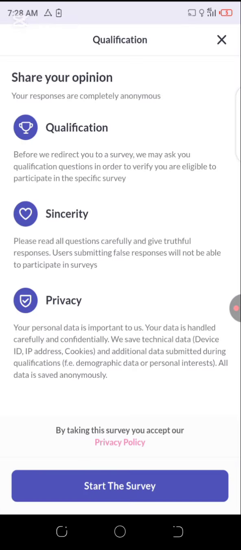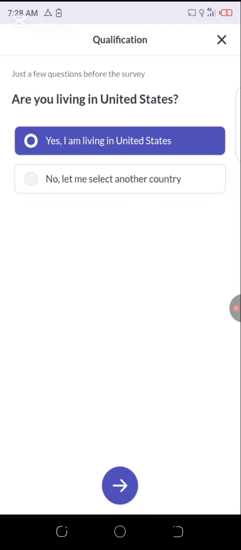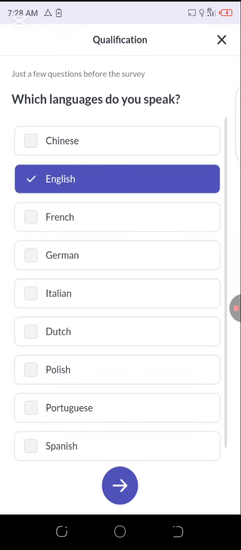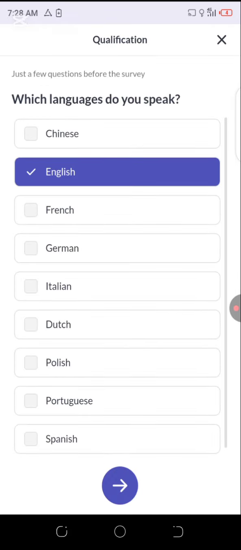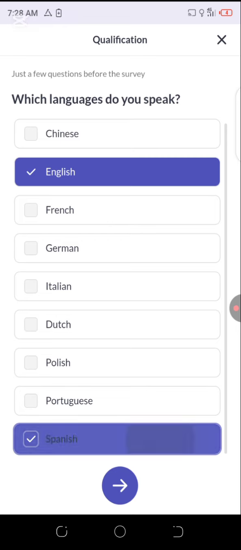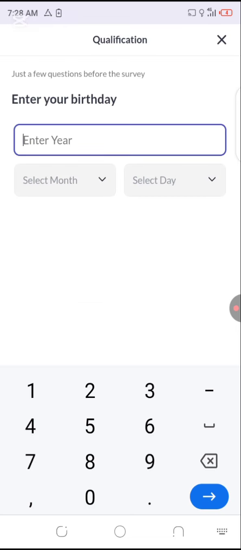This is for our demographic, right? So start. I'm going to be fast because my battery is a little bit down and I need to plug it, because if I'm plugging it while talking, I may not bring out a very proper sound, right? So that's it. So now, are you living in the United States? Just use yes, right? We're setting up our demographic right now, right? Which language do you speak? So you use English and Spanish, right? Oh my god, no problem, we can still go with English.